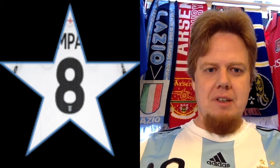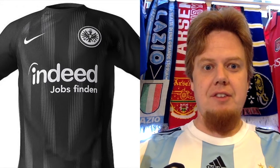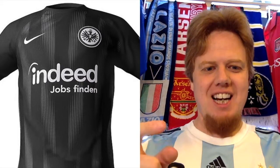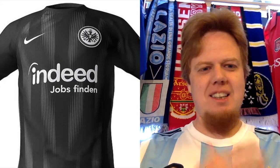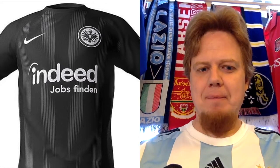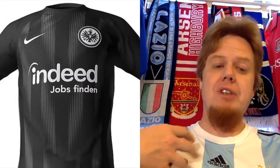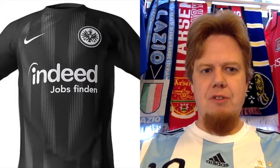Let's talk about Gladbach. Now we have the Frankfurt Puma connection — they also wore Puma in the early 90s, I think. This Frankfurt jersey is horrible. For me, Frankfurt is red and black, not just black and white. The pattern on there just doesn't look right. I wish there was a better jersey for Frankfurt. If at least they made these specks in red, it would not look better, but it would at least give some connection to what I perceive to be the club colors.